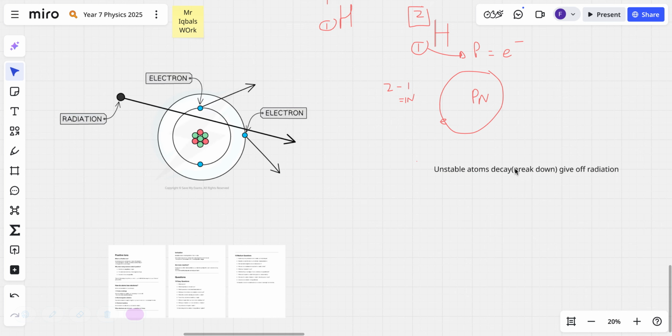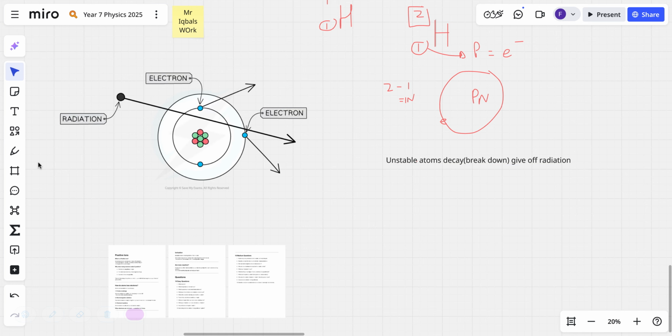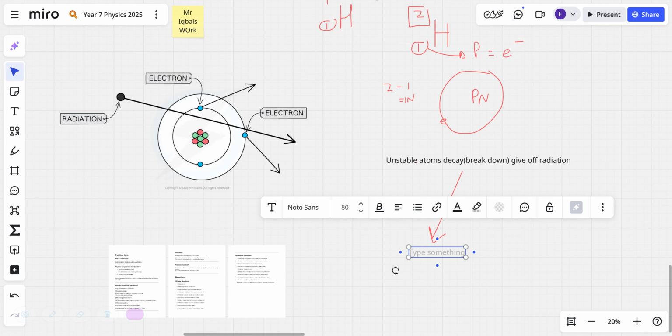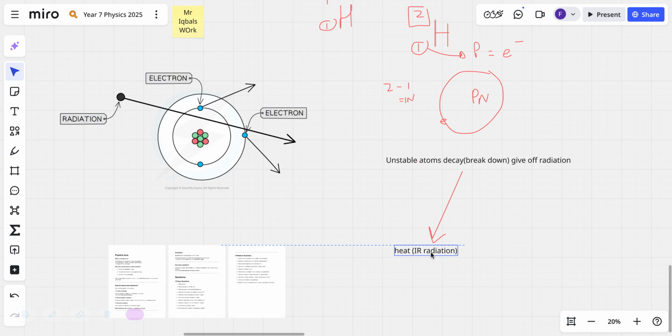So this is what I want to talk about, radiation, because there's 2 types. The first type of radiation is, I'm sat next to the log burner and oh my God, it feels so nice. I've been out in the morning and oh my God, it was so cold. So the type of radiation I'm talking about there, sat next to the log burner, is heat. Or let's be very technical, infrared radiation. Right? This has got nothing to do with what we're doing today.